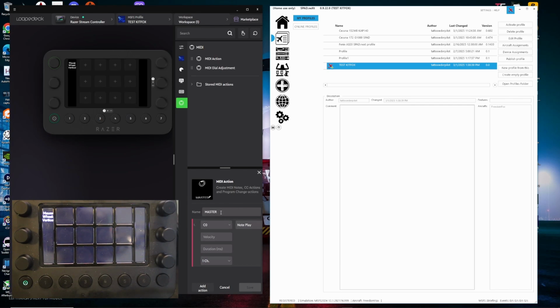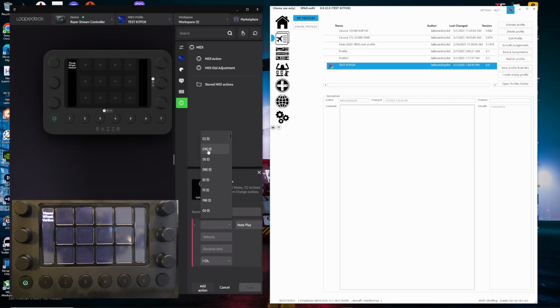You can call it whatever you want. Master battery, battery on, battery, master, whatever. It's up to you. So right here where it says C0, remember these are all MIDI notes. So these are like notes on a keyboard. So we always start from the top one. That's what I do, and then work my way down. You can go all the way down this list. These are all the keys that can be programmed. So I always start from here.